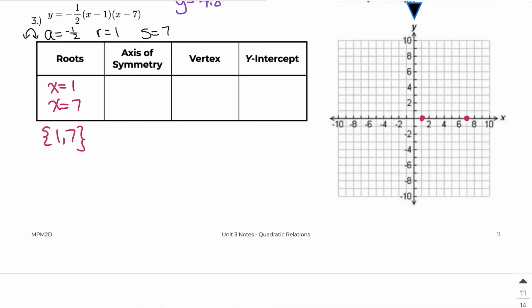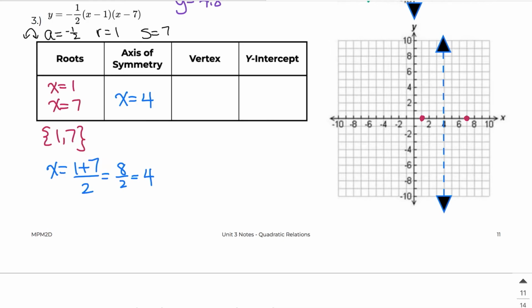Let's go ahead and graph out our roots. Okay, now go ahead and try to find the axis of symmetry. So just a reminder, you just add up your roots together and then divide by 2, find the average of those two values. So your axis of symmetry will occur when x is equal to 4. And when you draw it in, it needs to be right in the middle, halfway between your two roots, which it is.